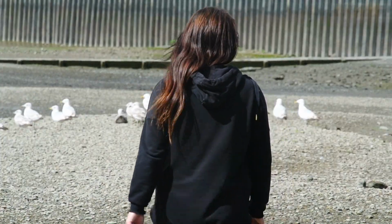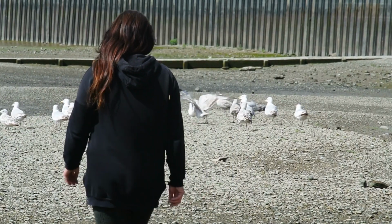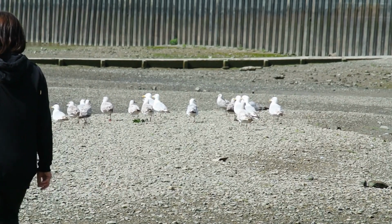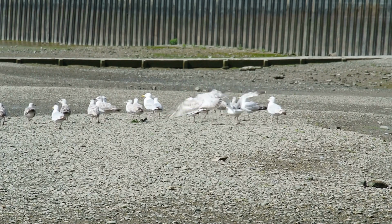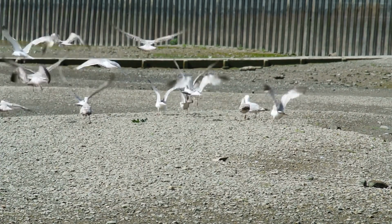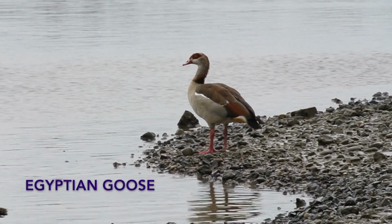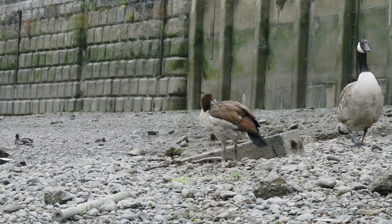But now, on with our walk, and I'd love to find the Egyptian goose family that we've been following. You may remember from a couple of weeks ago that when I last saw this family, one of the adults of the pair was missing, leaving just the male and the younger Egyptian goose. As I walked westwards up the river, I spotted the male adult Egyptian goose, but he was standing on his own, and it took a little time before I was able to locate the gosling.